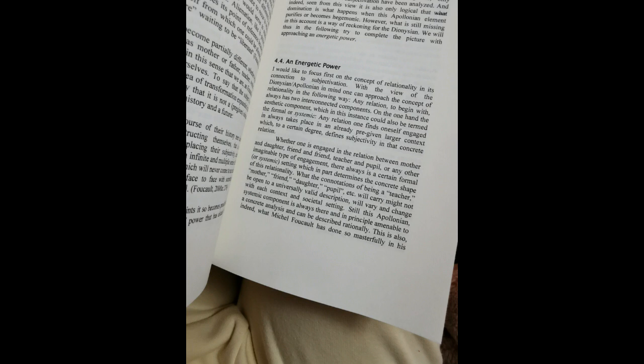Any relation is in part determined by this systemic aesthetic or Apollonian quality. However, it is also true that almost no relation is determined completely by this element. No matter how exacting, rigid, or detailed those systemic and formal elements and rules are, only in its extreme outer reaches is the relation totally determined by them. For anything else, there is always this other element, which plays a part in any relation and will also co-shape its concrete form, without being completely open itself to rational analysis. This element has been called many different names in different contexts. Emotion, concretely as desire in Deleuze or pleasure in Foucault, spirituality, the libidinal or sexuality, the drives, affection, etc. And we have here identified it as the Dionysian.